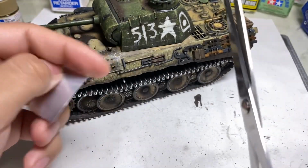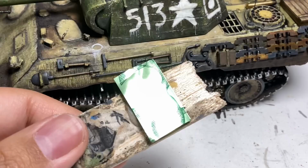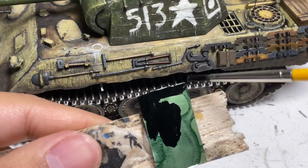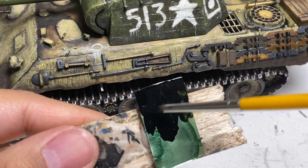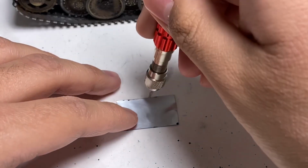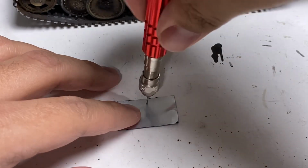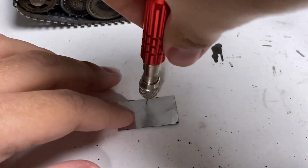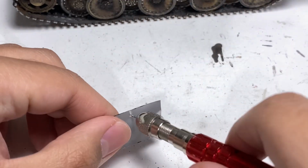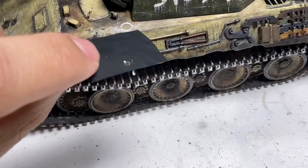So now you see how I cut it out just into a rough shape, not being precise really. I'm thinking of this as a field modification done by the Soviets afterwards, especially since this kit actually did not come with any spaced armor panels, surprisingly. But for those of you that don't like it or don't want it on your Panther, then this is the kit probably for you, especially if you're a beginner.